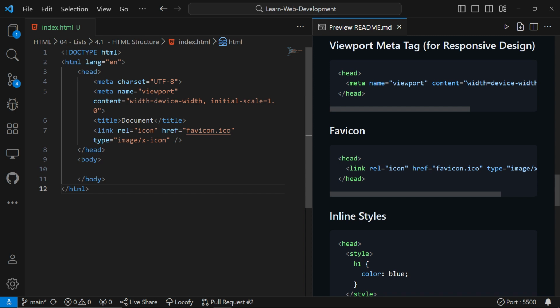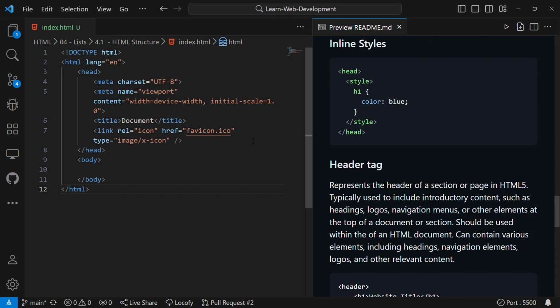And the link also has an href attribute where you specify the URL or the path of the icon. And the common extension of the favicon icons is .ico. Also, you can see there's a type attribute that specifies the MIME type of the linked resource. In this case, it indicates that the linked resource is an icon in ICO format.